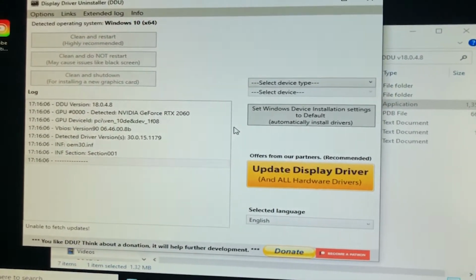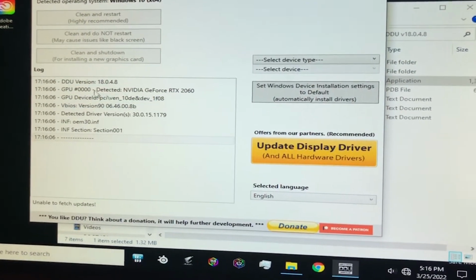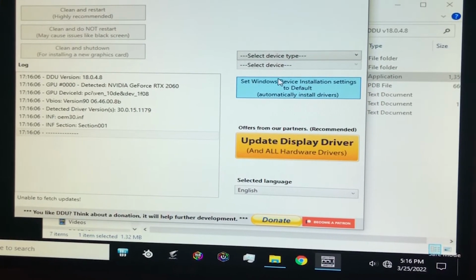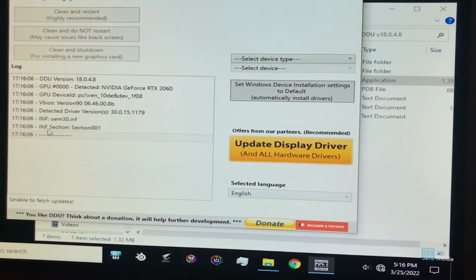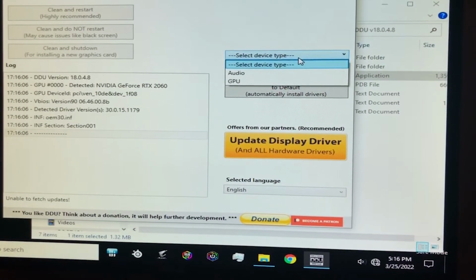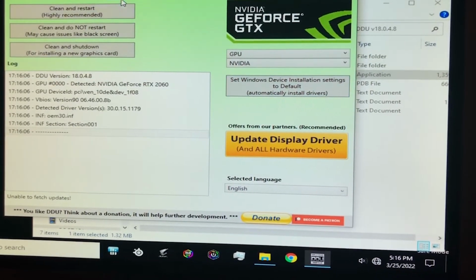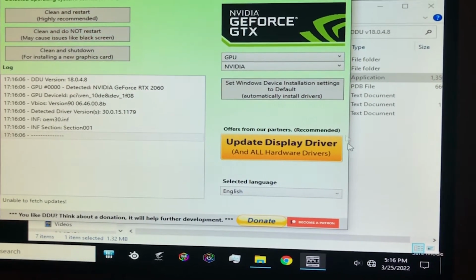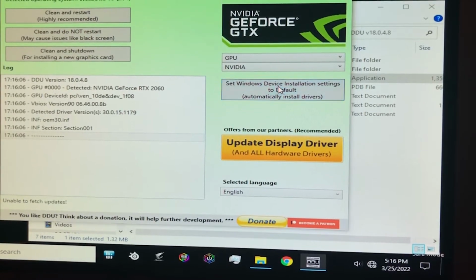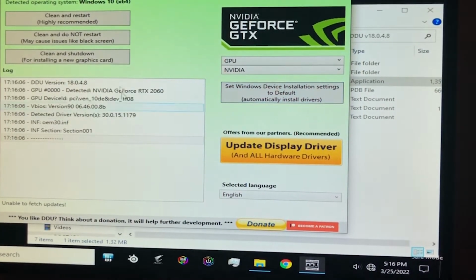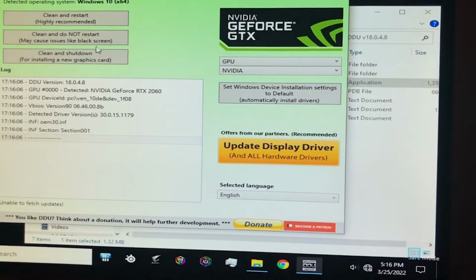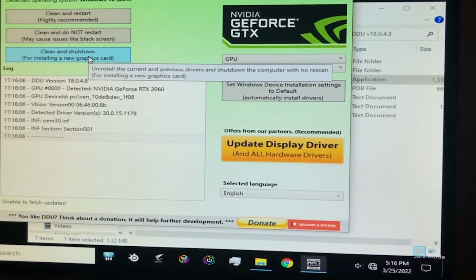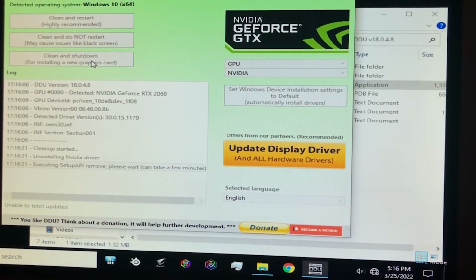You should come to a thing that looks kind of like this. Okay, we're gonna uninstall the drivers for this specific graphics card. We're gonna go GPU, for installing new graphics card, we're gonna click that.